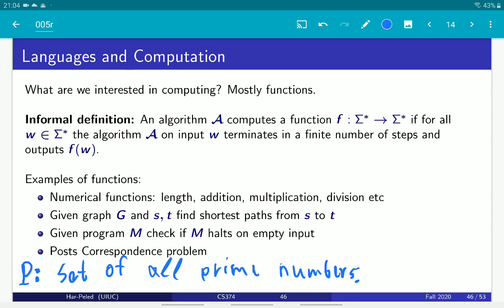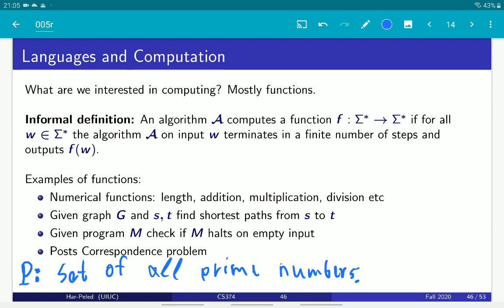Or we can ask more general questions which are not in this model, like, is the output of the program for this input correct, and so on. But I just ask whether the program stops or not on this input. A pretty simple question, looks pretty innocent, but in fact it turns out that we cannot write a program that answers these questions. So somehow inherently there are languages that are very simple. There are decision problems that a computer can very easily answer, and not only can they answer them, they can do it with very simple computers, which is inherently what we are studying in the first third of this class.